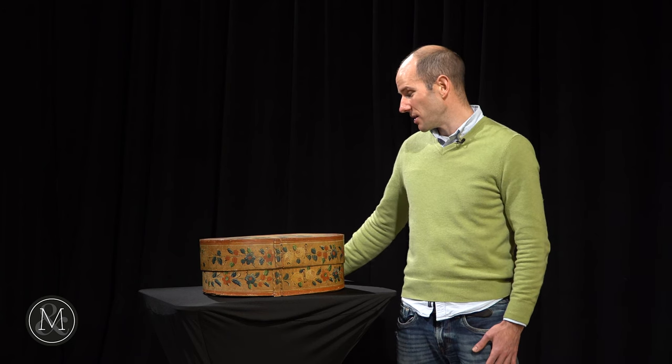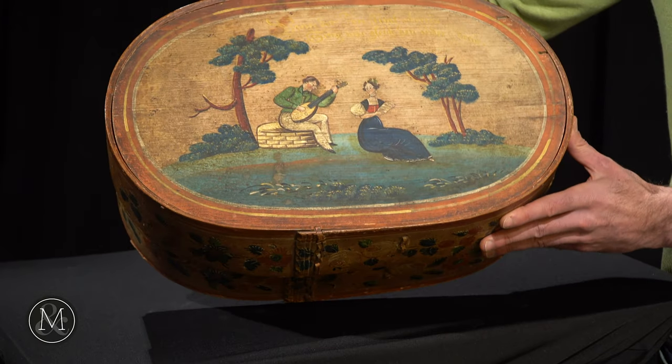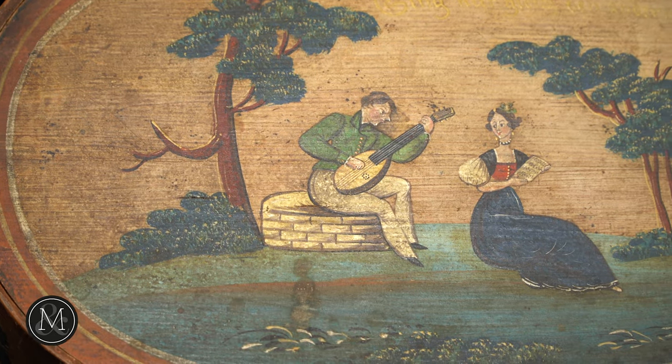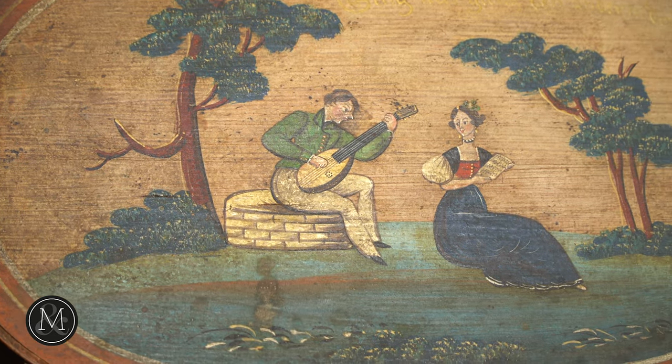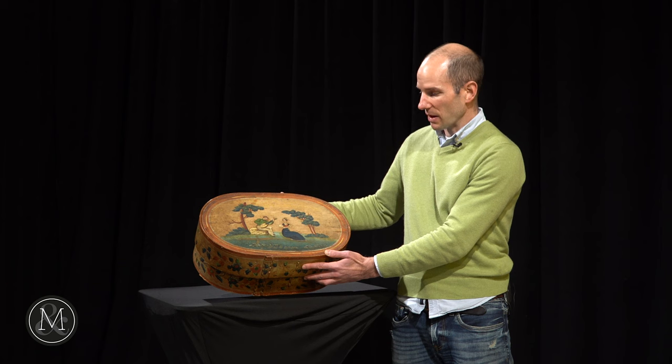They were a Germanic tradition at most German weddings, and this right here is a great example from Marty's personal collection, featuring a man serenading a woman. It is a great scenic example of a bride's box, very typical with the bent pine, which is done by steaming the pine to bend it around the lid and then stitch it to the lid.